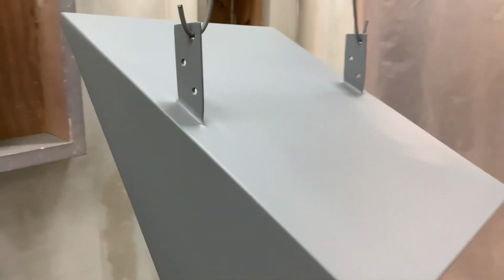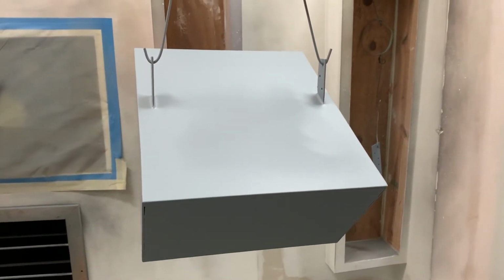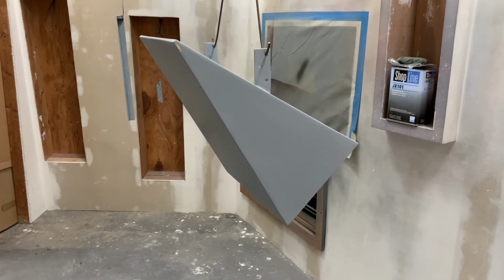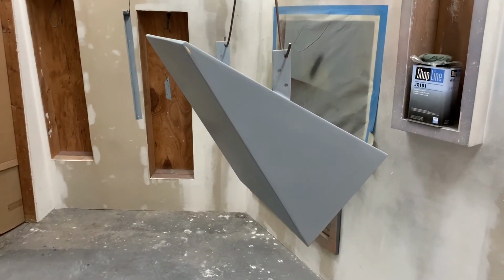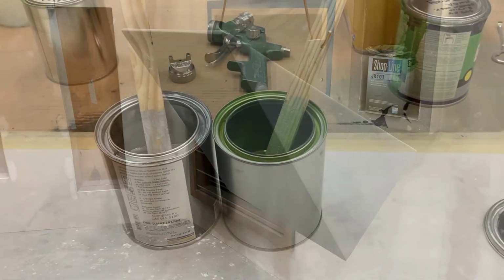I now have all of the pieces sanded and ready for the painting process. Since my spray area is small and because I am painting the table 2 different colors, I will focus on painting 1 color at a time, and the first will be the vibrant green color. This will allow me room to comfortably move around the pieces while painting and to achieve the best results possible.